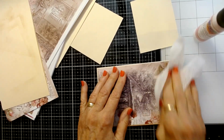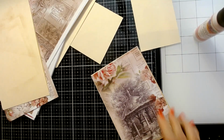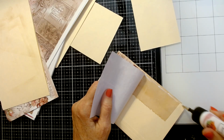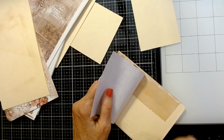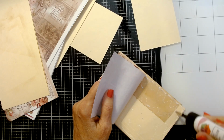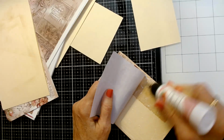I think these print-offs, this kit that I bought with these papers, it had a lot of papers. There were 14 pages, if not more. And I could have doubled it also, because I do have quite a bit. And I also believe I've used this in other projects.